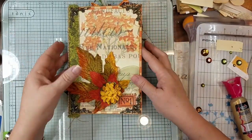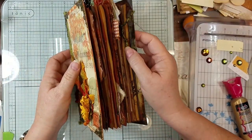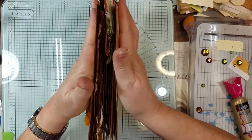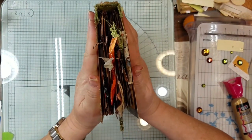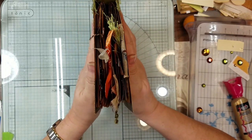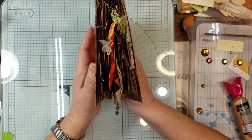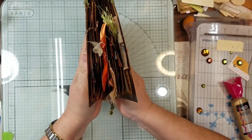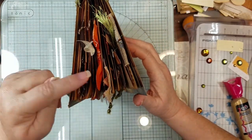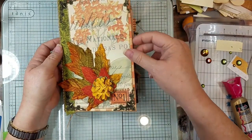It's pretty much all done except for that one paper clip that I put on there, and then I want to put a, maybe, I don't know, because, see, I'm kind of at my limit. I don't know if I want to add anything else in there. I'm pretty even on the top when you smush. It's about the same in the middle, and the bottom is not quite as fat as the top because I have more naughty things up there. Yes, they were naughty.